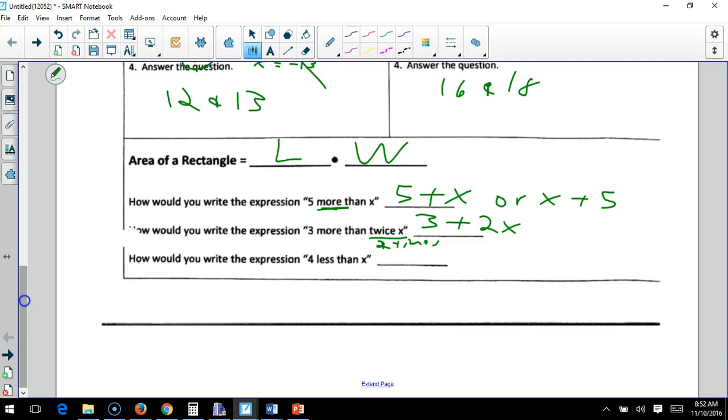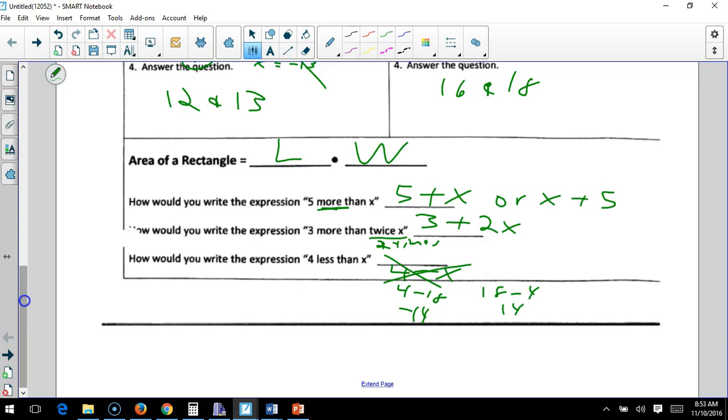How would you write the expression 4 less than x? This one's tricky. You've got to be careful with this one. A lot of times people write this, 4 less than x. No. Think real world. Think about you and an older sibling or older friends. If you're 4 years less than them, okay, and they're 18, you're 14, okay? Well, think about that. In that case, they're 18, you're 14. If you did 4 minus 18, you'd end up with negative 14. That's not right, is it? So if you're thinking about their age, you'd want to say 18 minus 4, which is 14 years old.